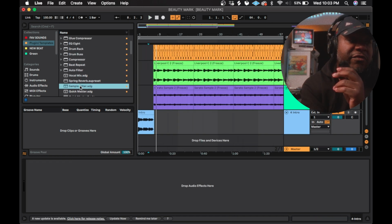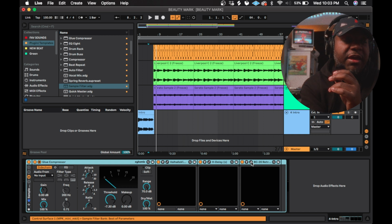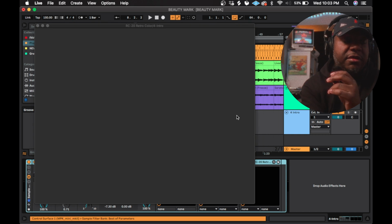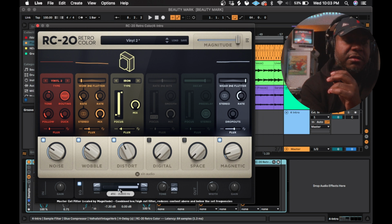And this sample filter helps with a lot. It'll add a little bit of reverb, a little delay, and I could EQ it. Add a little bit more grit than is already on it. Might even wobble it a little bit more.